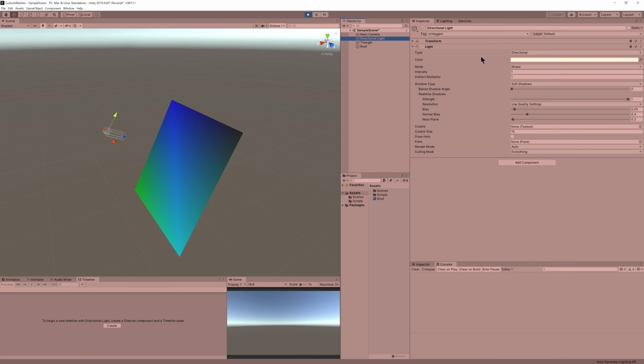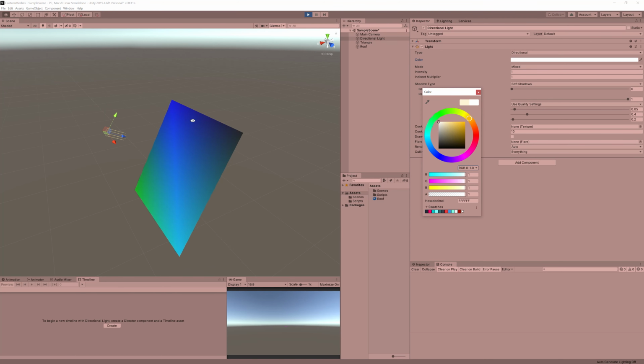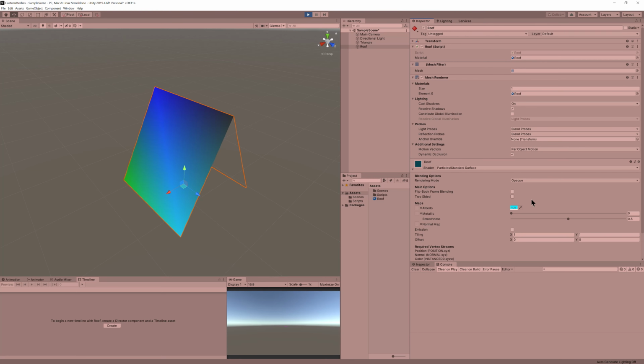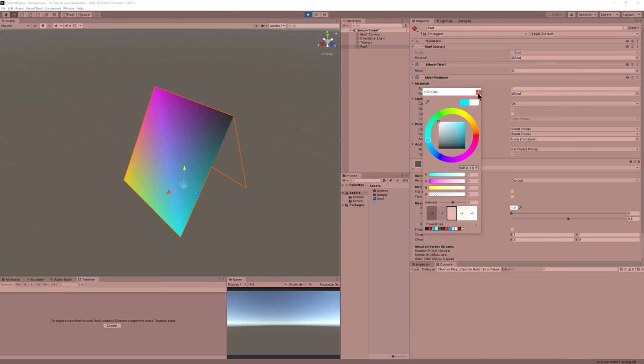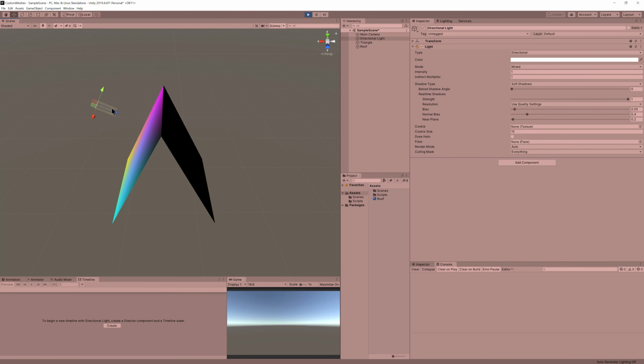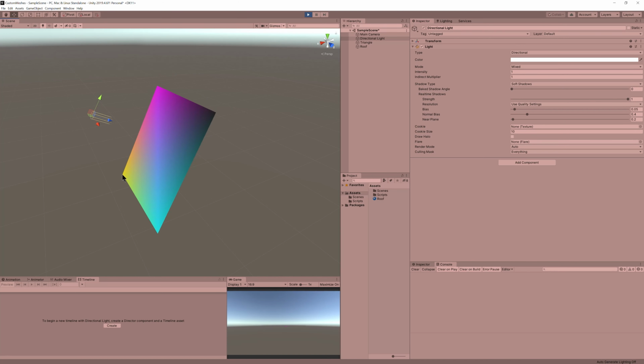Now let's also go to the light and make sure that this is pure white light as well. And if we go back to the material, let's also make sure that this is pure white as well. And this will make more sense now, because before we were mixing colors, which was causing different parts of it to appear incorrectly. Colors are multiplication. If this side is 0, that is no light, and this side is 1, 100% light, any color over here multiplied by 0 will produce black. Whereas any color over here is being multiplied by 1, that is 100% lit.